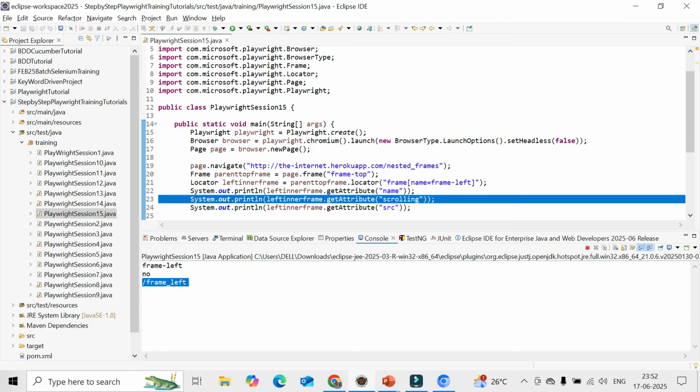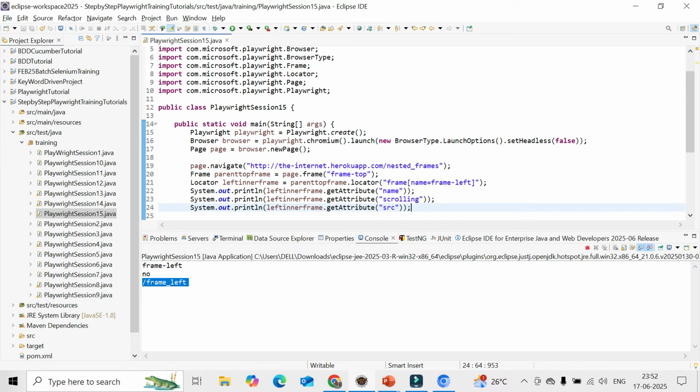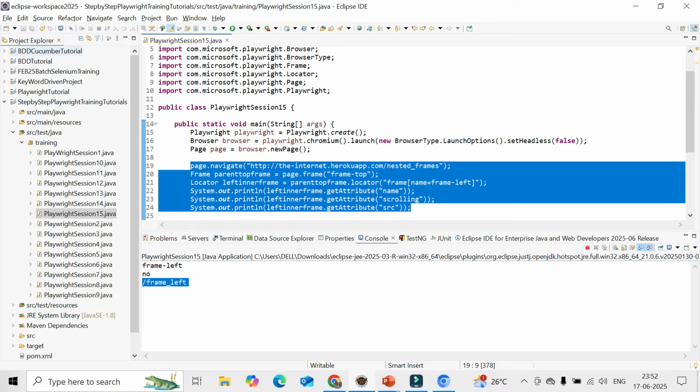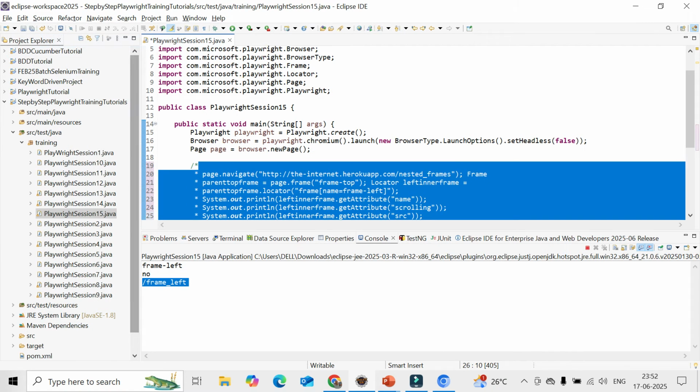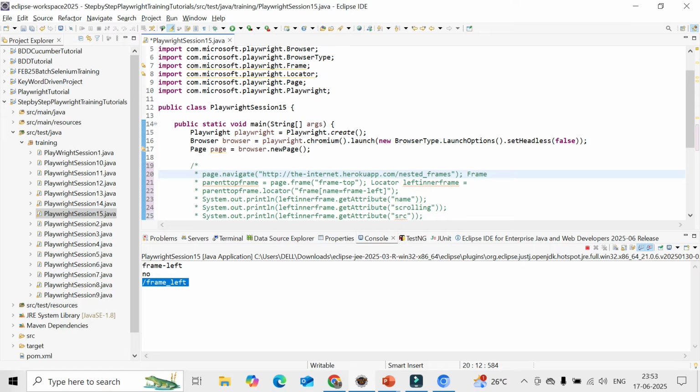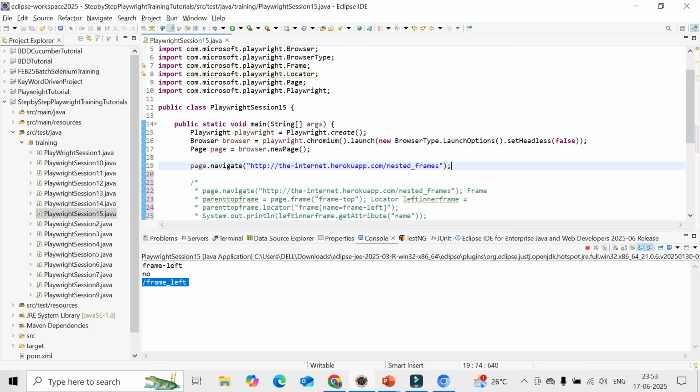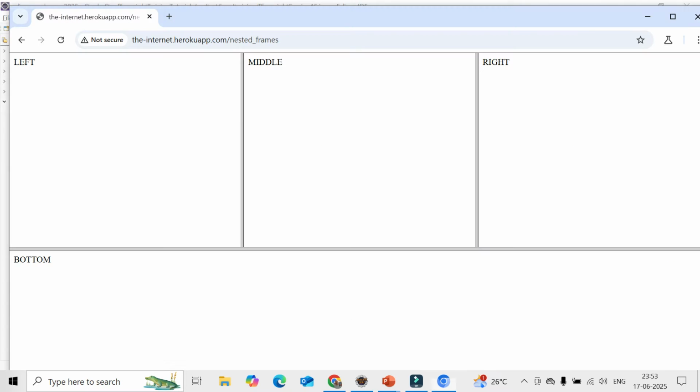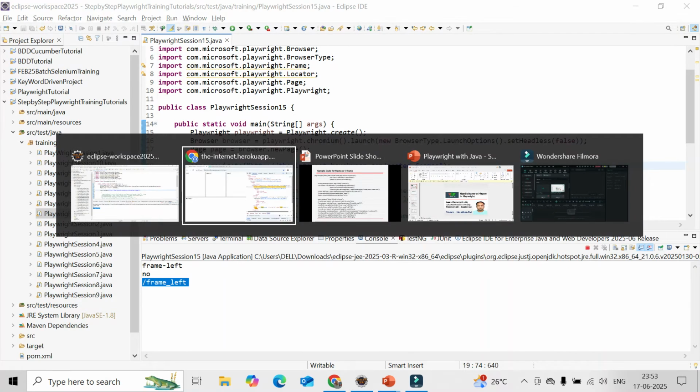So that is the way I can interact with how many total frames are available. I can navigate to the outer frame, and from the outer frame I can navigate to all the nested frames or inner frames, and I can understand how many inner frames are available for the outer frame, and from the outer frame I can also try to interact with the inner frame based on the frame locator tag, frame type, element type available. Now we'll see other page implementations, another page where maybe we can try to interact with the element as well. So let's close this one, and let's go to another page.